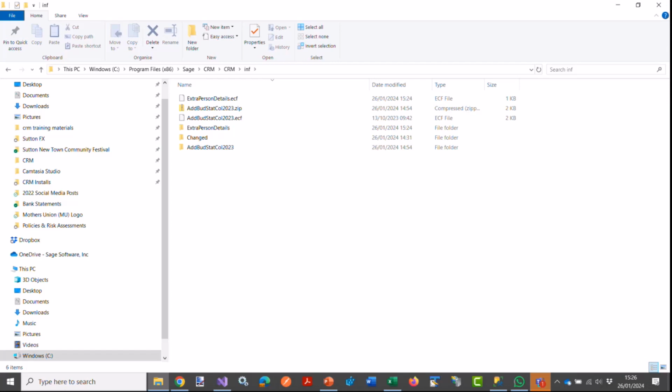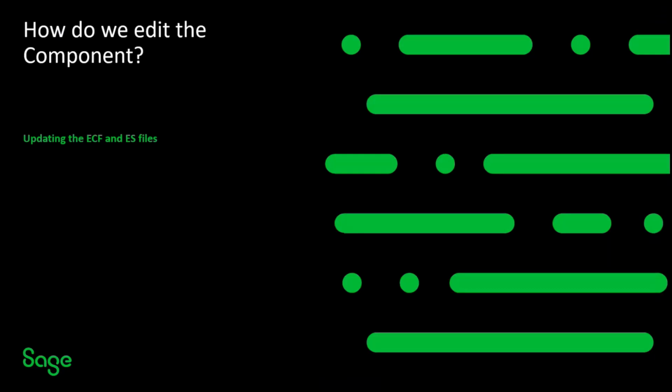And so you've got the subfolder for our component, and you've also got the parameter file. We can start to edit these to enhance what the component will do and deliver.